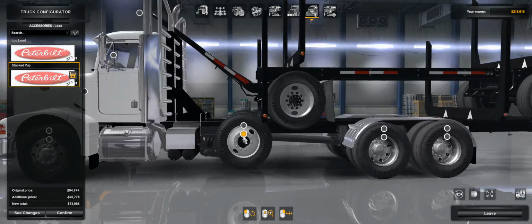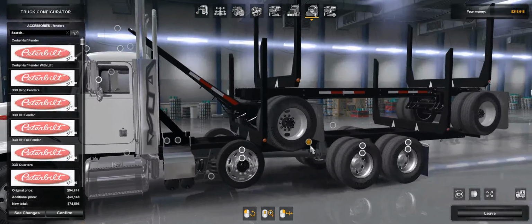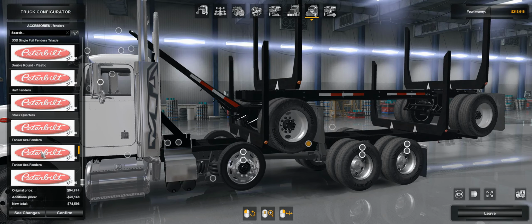For the logger, there's a set of logger flaps that go there, and you're intended not to run, obviously, full-length fenders on it like that. You can do these, which are a fairly common type of fender on a log truck, either that or those.